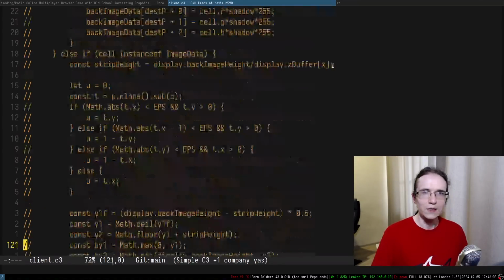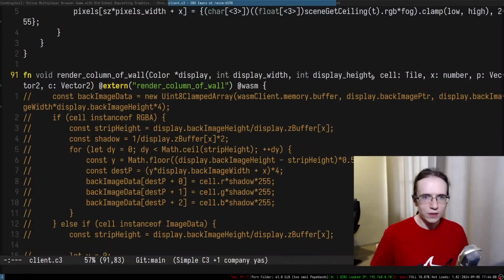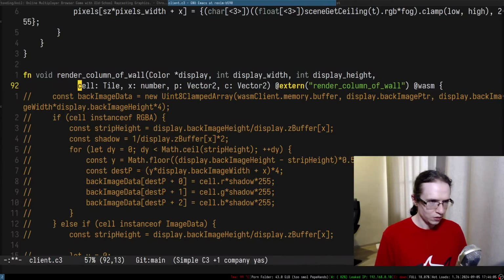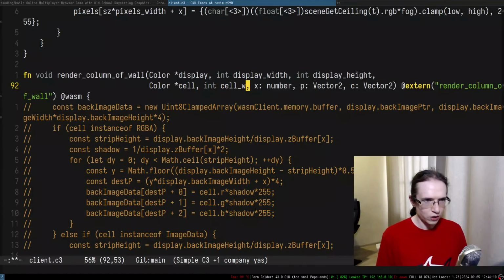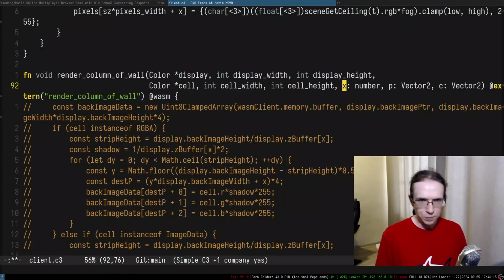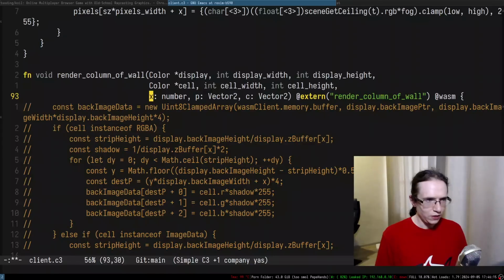So this is going to be cell, which is a char pointer, then int cell width and int cell height. The rest of the stuff in here is number, so I suppose I'm going to just accept it as a float.